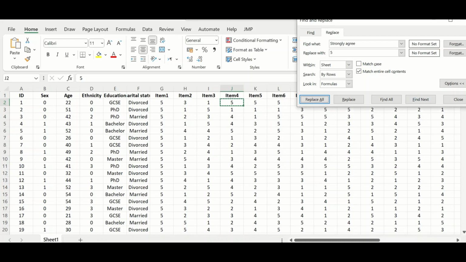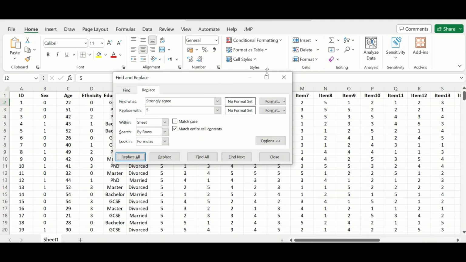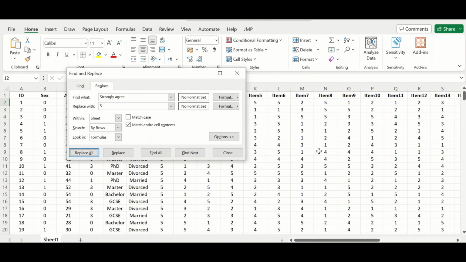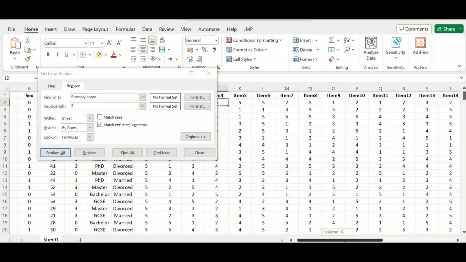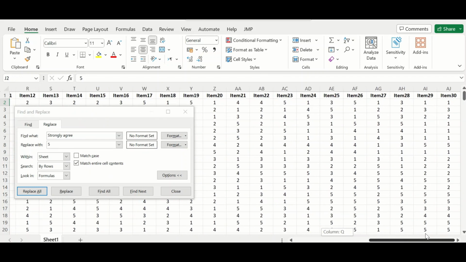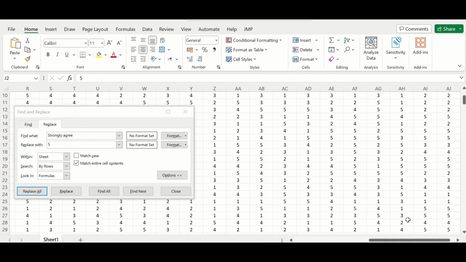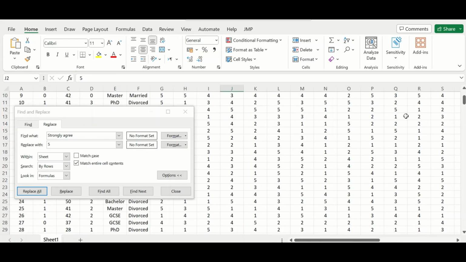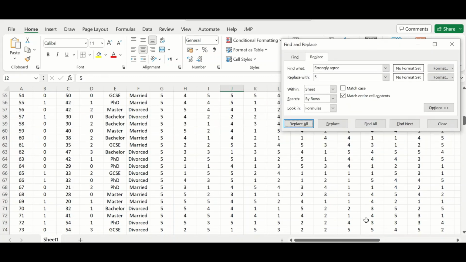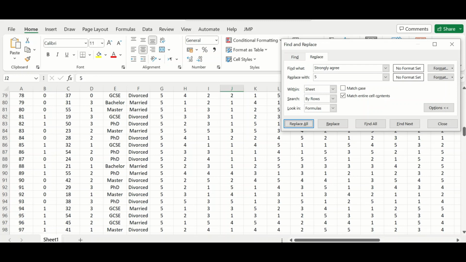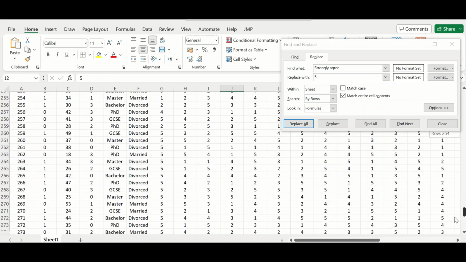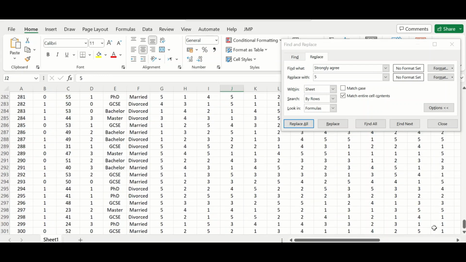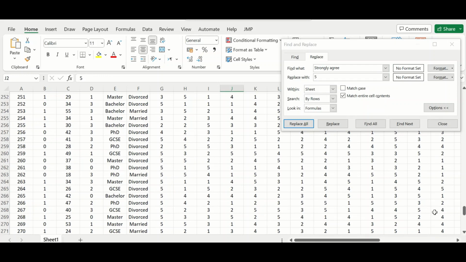And as shown here, all the Likert scale responses have been coded from 1 to 5 for all the responses from the 300 participants, 1 for strongly disagree and 5 for strongly agree.